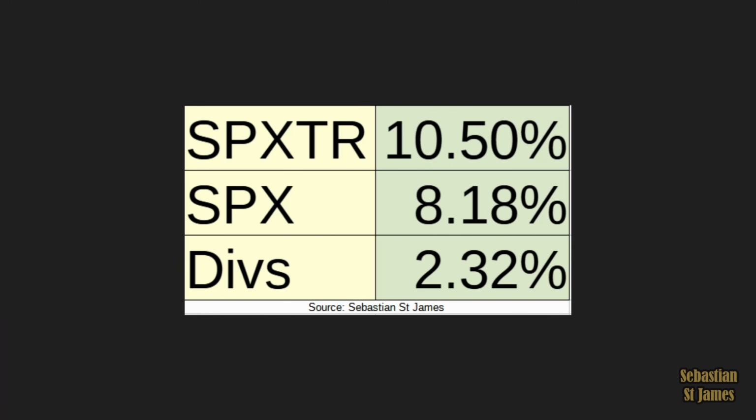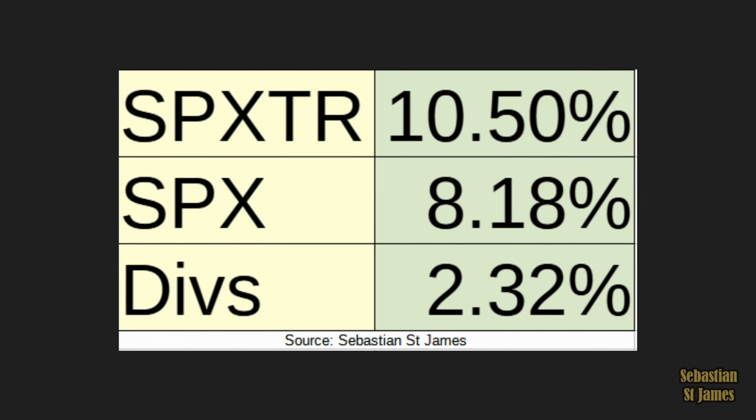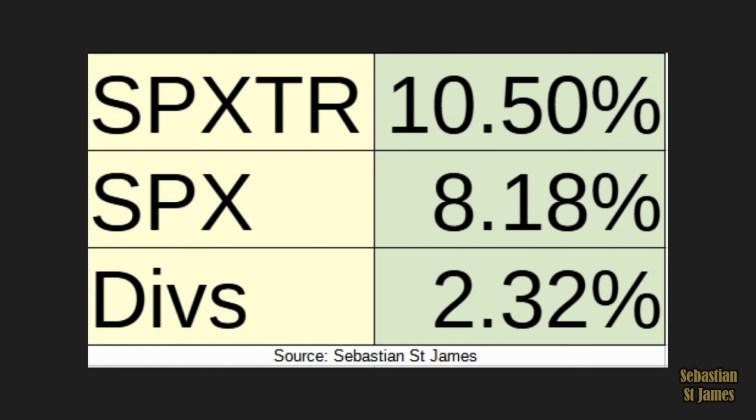Straight away, I noticed something different about these numbers. They're actually a lot closer, aren't they? Let's put them in a table and subtract them. So 10.5 minus 8.18, which is removing the price component of it, leaves you just with the dividends. Of course, there's no franking credits on US stocks. So there's 2.32%, which is not really high, is it?